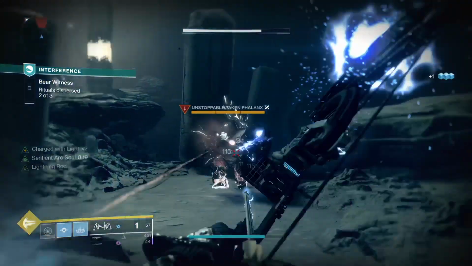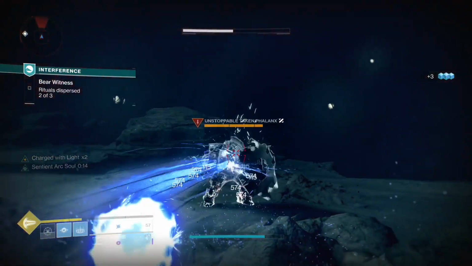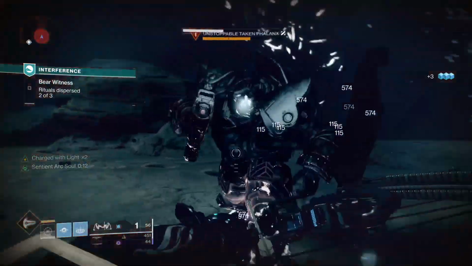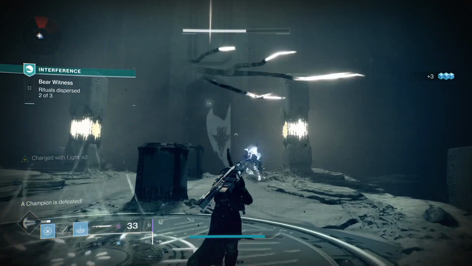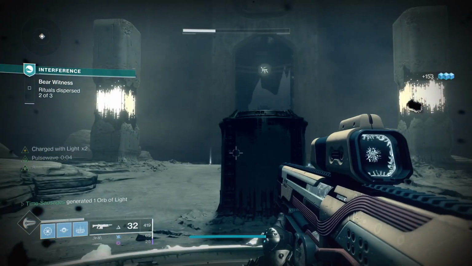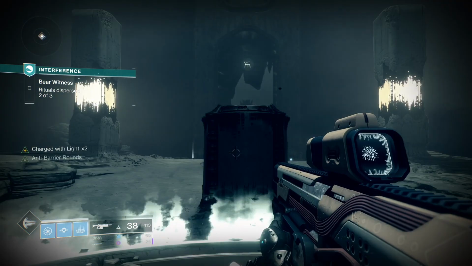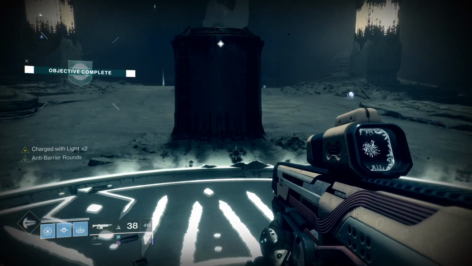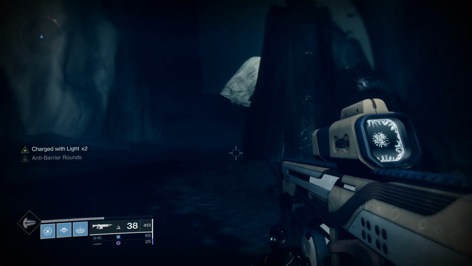And once you get there, there's a massive phalanx who is unstoppable, an unstoppable champion, as they're known. But we're getting so powerful these days that all I would advise you do is just take them down with the sword as quickly as possible. Then once that's down, you're going to get rid of the third ritual, and you will see the final seal disappear there. And then we can make our way into Savathun's court. And then this great mission continues amazingly with another big scrap.